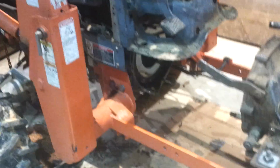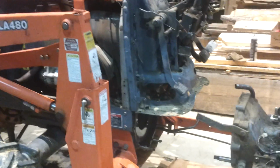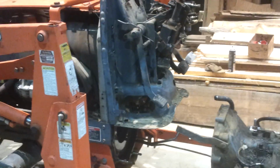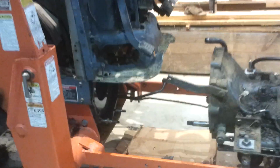So you can see the loader frame still all attached. The bell, or the firewall assembly is still attached. The electrical is still all attached. The hydraulic for the steering is still all attached. Just all the linkage rods and the 3 hydraulic lines, the 2 high pressure and the suction line. And also the drive shaft.